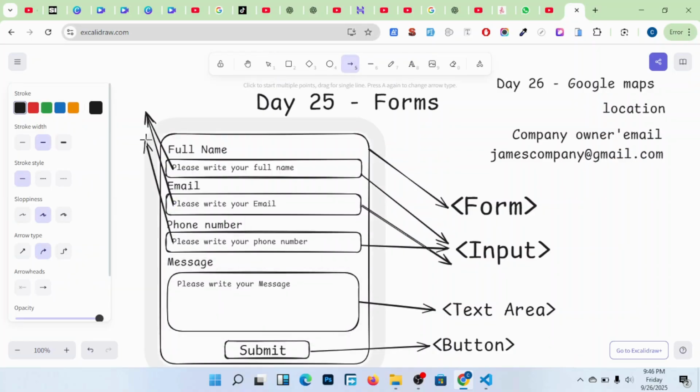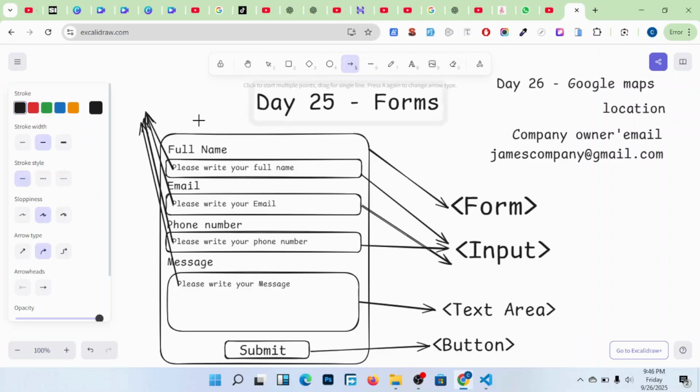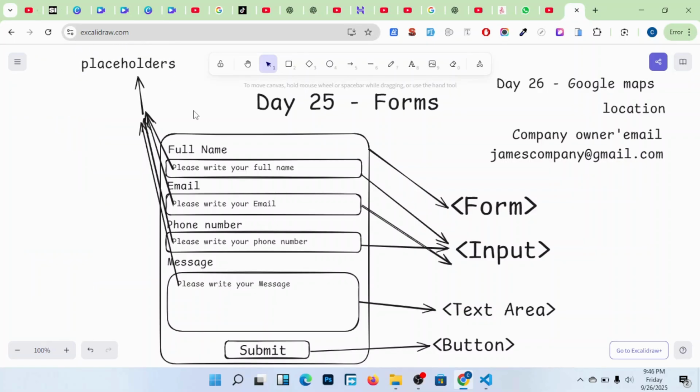All those you see which are dull colored, which are inside the form, are called placeholders, okay? So members, you just try to understand this very well. They are called placeholders.